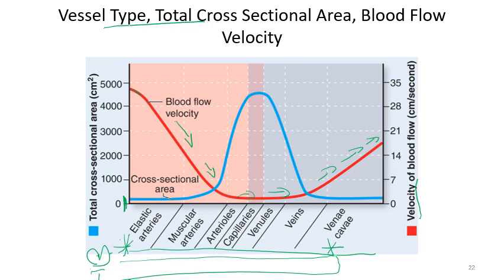Cross-sectional area, again, is how much space in your vessels is in a certain kind of vessel. And you can see that even though capillaries are teeny, tiny, you have so many of them that most of the total cross-sectional area of your vessels, most of the space in your blood vessels, is actually contained within those capillaries. So even though these elastic arteries or something like the big vein, the vena cava, are huge, there's only one of them. So not much of your vessel space, across all your body, is inside an elastic artery or a big vein.